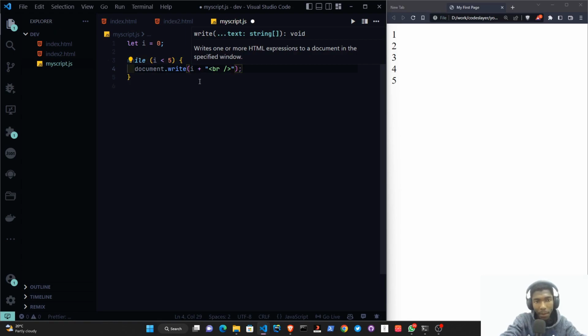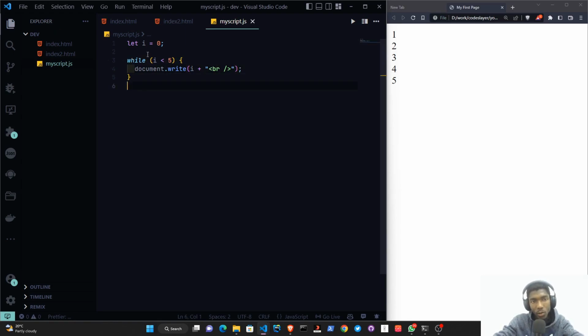So zviri kuitika apa ndezvokuti isusu tikuti let i equals 0, saka i inotanga ari 0, then while this i is less than 5 tikuramba tichidzokorodza zvinhu.